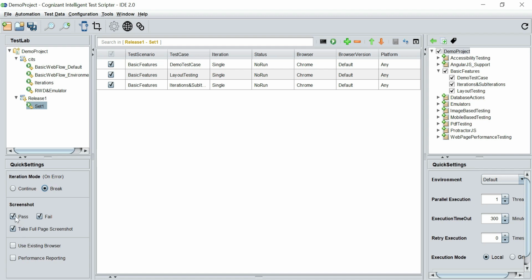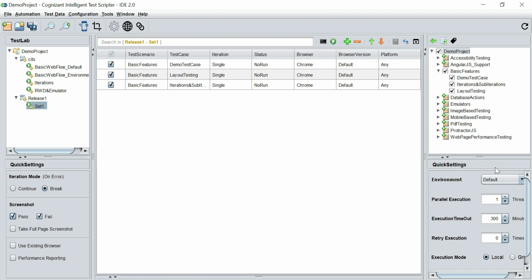We can also ensure that we take full page screenshots, or we only take the screenshot of that part of the page where we get an error or where it is a success. We can also ensure that we only get screenshots for failures and no screenshots for passes, or vice versa, whatever we feel like.